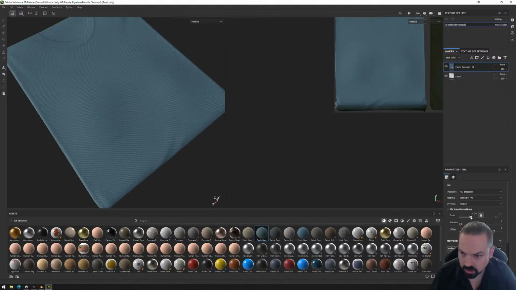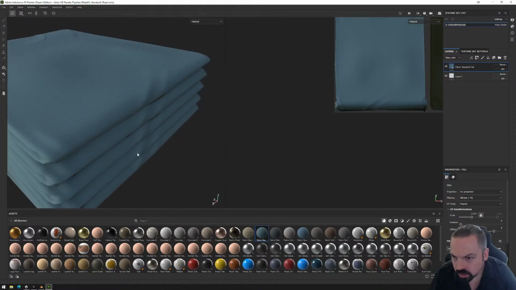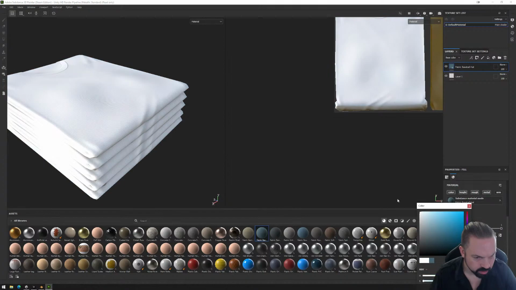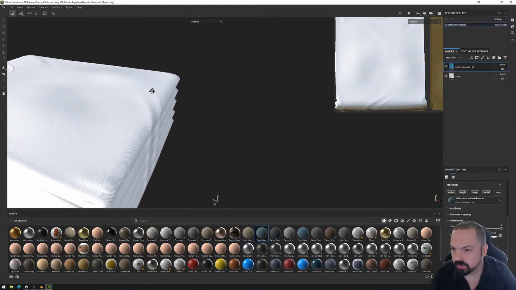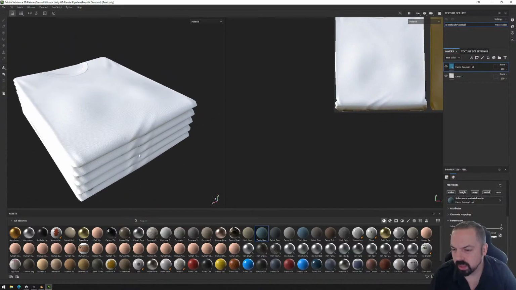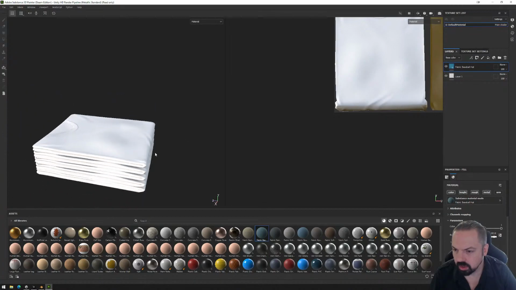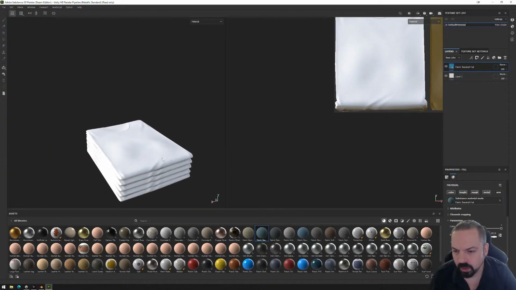So scale, kind of that looks good. And then we change the color to white. That would allow us to change the color with the material in Unity. So if I can have red shirts, I can do other things like that. That'd be kind of cool.